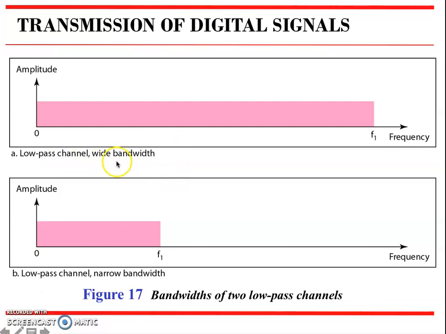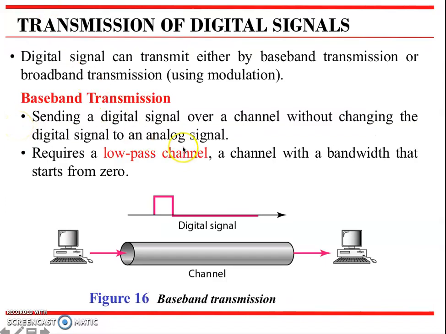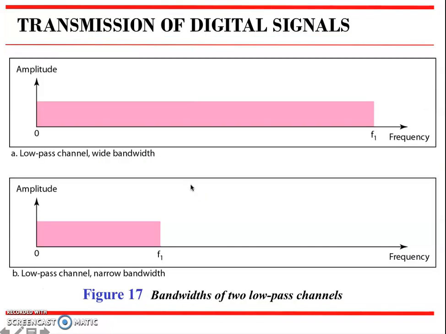Okay, low pass channel tu apa? Yang mana bandwidth dia start from kosong ataupun dia punya lowest frequency start dengan kosong. Okay, ingat bandwidth yang sebelum ni in our previous class, bandwidth itu adalah highest frequency tolak lowest frequency. So this one is highest frequency, tolak lowest frequency. The lowest frequency is 0. So dia punya bandwidth besar value dia sebab apa? Sebab highest frequency dia tinggi. Apa pun kalau kita guna low pass channel memang dia akan tolak dengan kosong, the lowest frequency. Kita panggil low pass channel, channel yang mana bandwidth dia start dengan 0 lah.